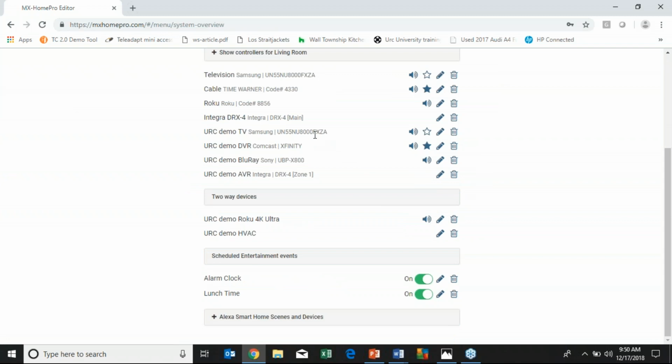We put a 55-inch Samsung TV with an IR emitter. We added an Xfinity X1 cable box DVR, and we added favorite channels for that. We used an IR emitter on a 4K Sony Blu-ray. I configured my DRX4 first in the network, and then once it was assigned, I used that over the LAN, and I'm using that on IP. For my R700 and R500 handheld remotes, I used a Roku 4K two-way module and a Nest two-way module. Remember that for the tablets and phones, you're using the native app.